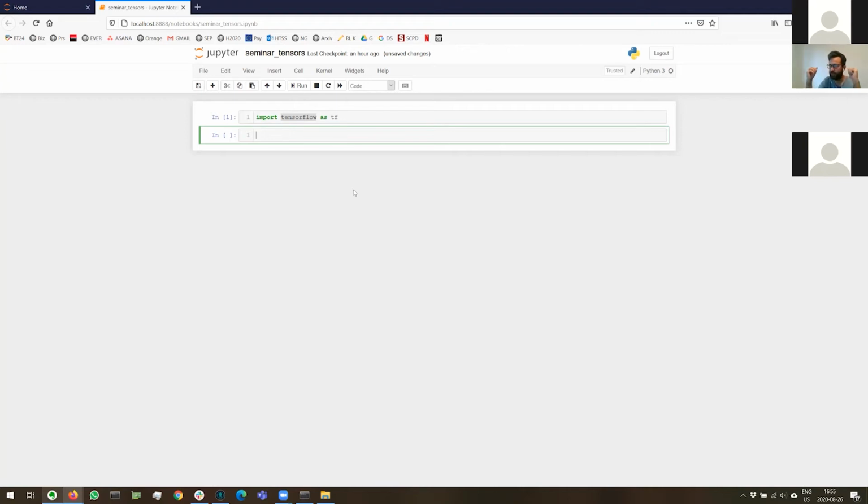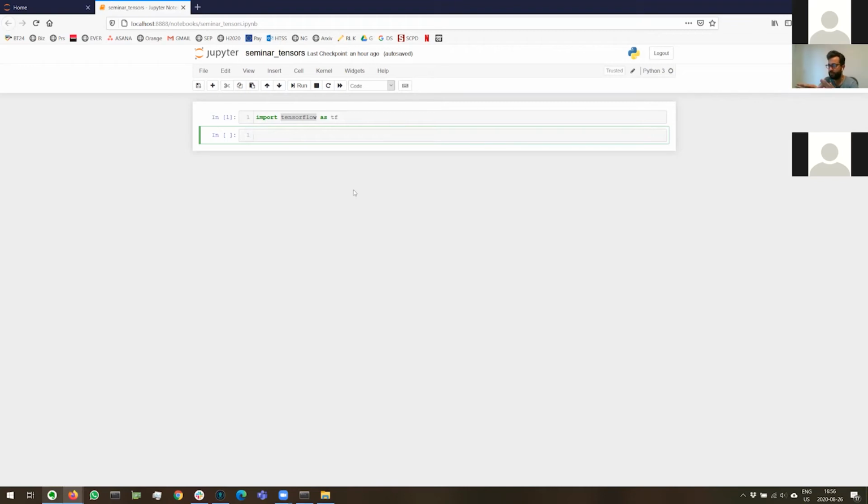And what I'm going to do right now, I'm going to repeat the same experiment that we did with NumPy, with the basic classical numeric algebra and numeric library of Python. I'm going to do the same thing with TensorFlow.